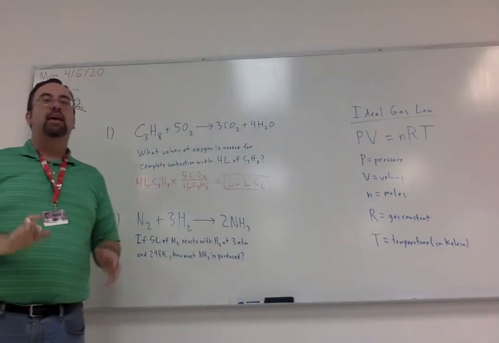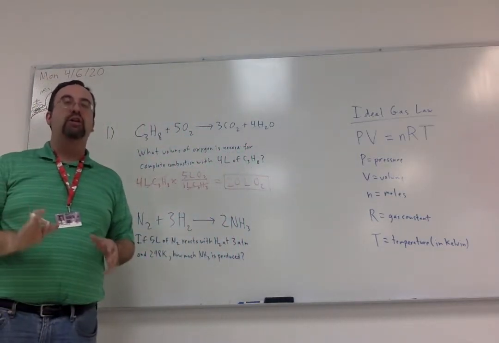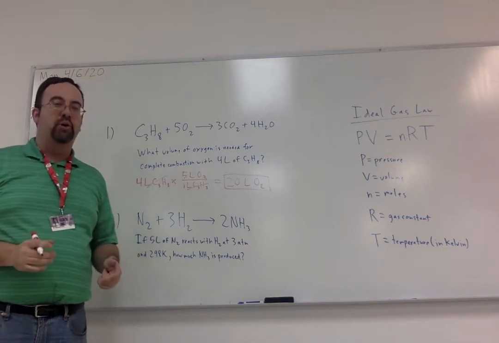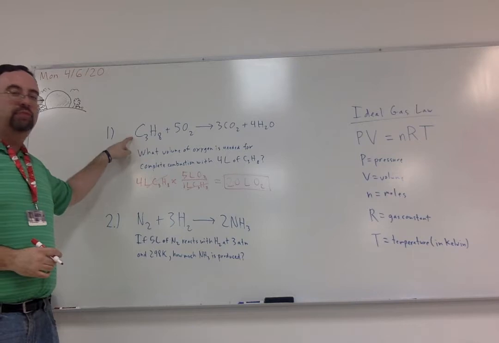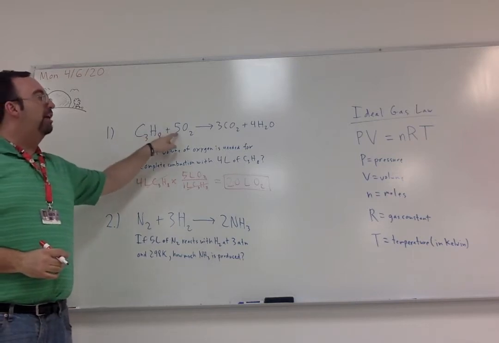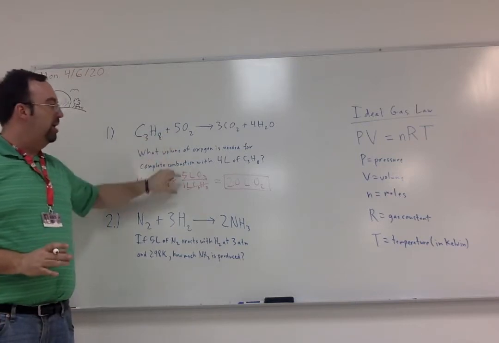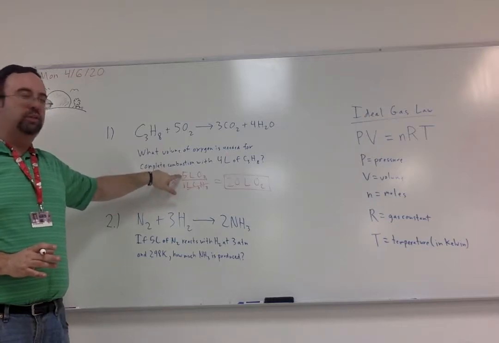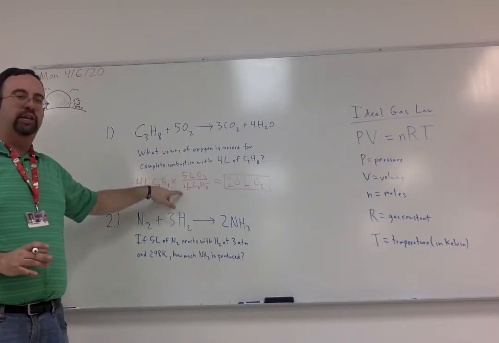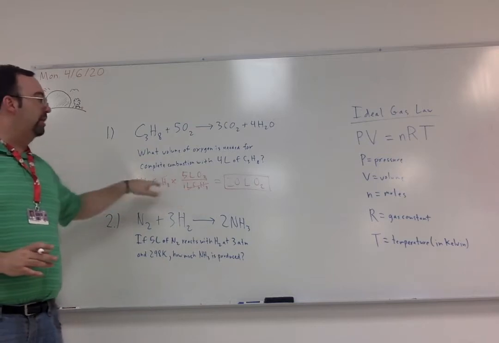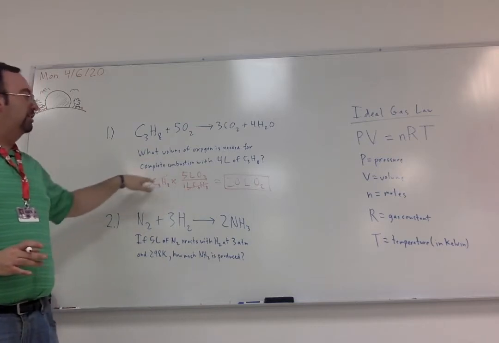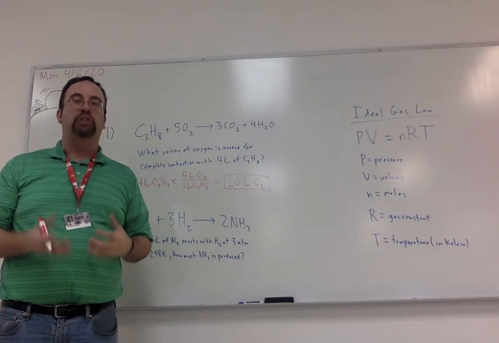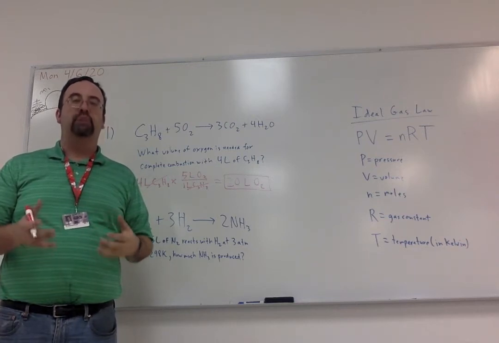Notice again, in order to do this problem, I had to use the balanced chemical equation, which will be provided for you, and I noted that there's 1 liter of C3H8 that reacts with 5 liters of O2. This is my volume ratio. I put the 5 liters of O2 on top. The 1 liter of C3H8 goes on the bottom. These 2 units cancel out, and so when I take 4 times 5, I end up calculating that I will need 20 liters of oxygen gas in order to have this complete combustion.